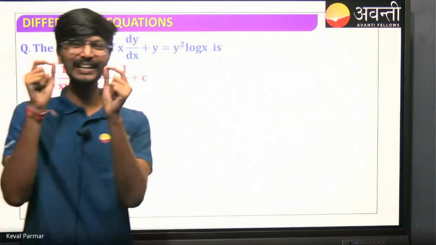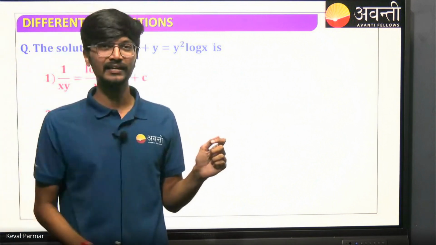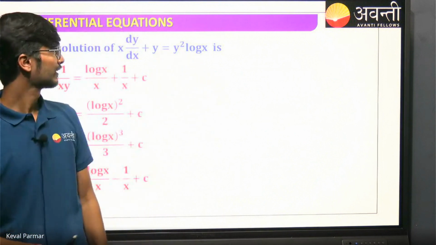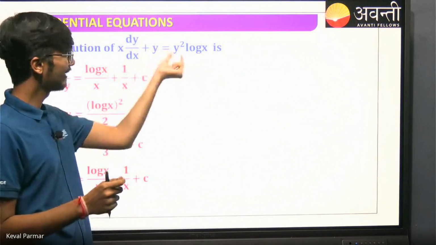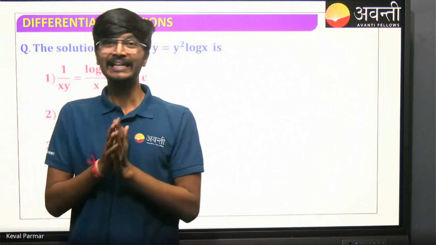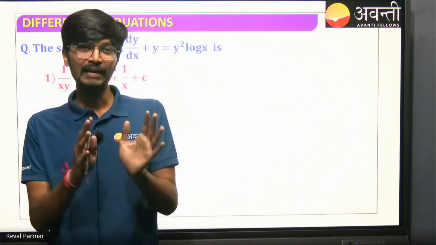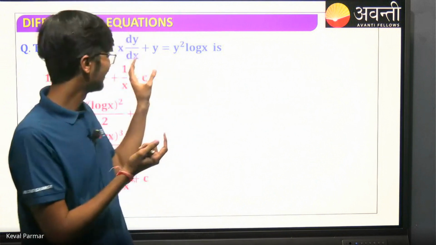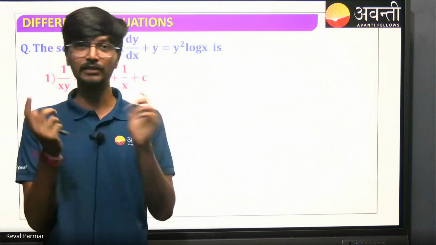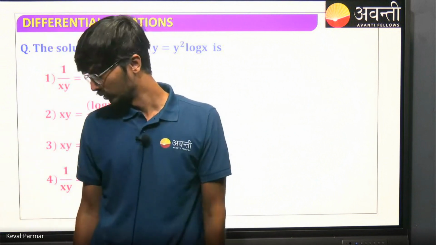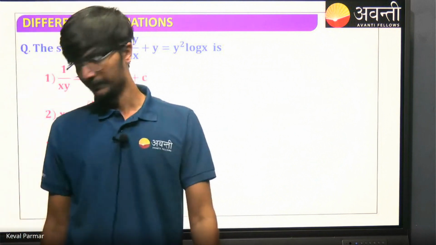And if you remember, the second last or third last sum that we did yesterday in the last lecture was this only. Correct? We divided by xy square. But here, let me show you a different method, because this method of exact differential is faster and helps us with speed. So let us see what I am saying.